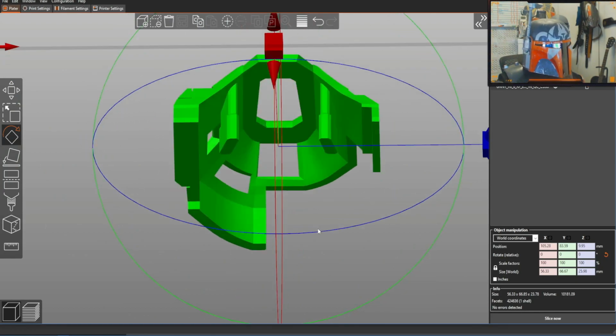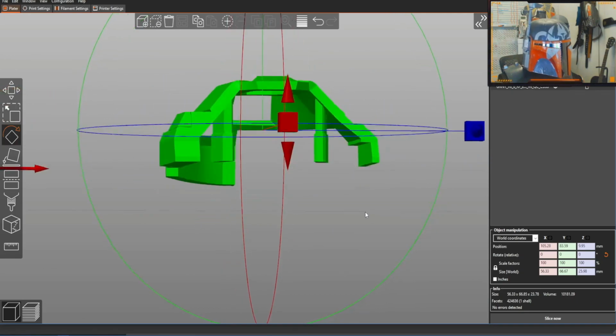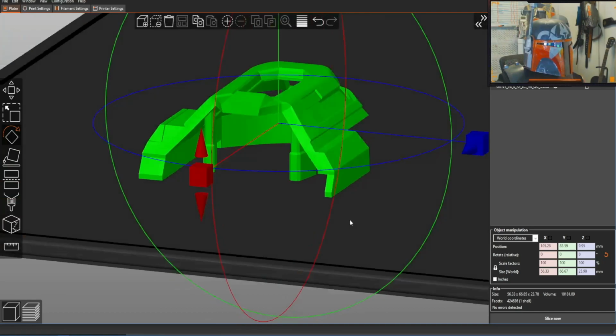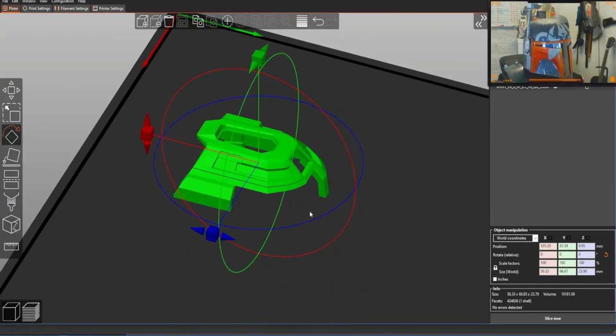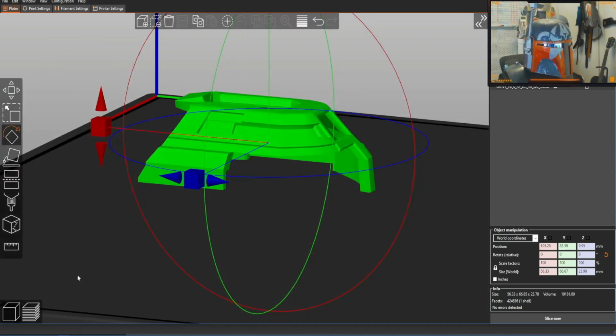We'd need supports here. We'd need supports up in here. We probably wouldn't need supports on these walls because they're curving at a pretty steep angle, so they're probably going to print okay without supports. And this wouldn't be a terrible way to go, but there's some things to consider. One of them is, well, let's go ahead and put some supports in.